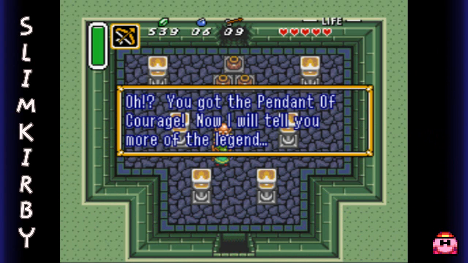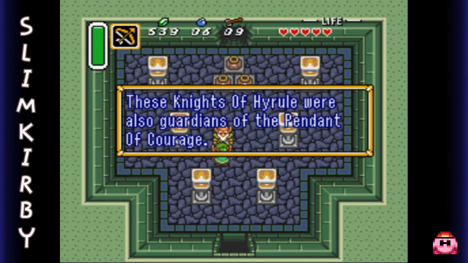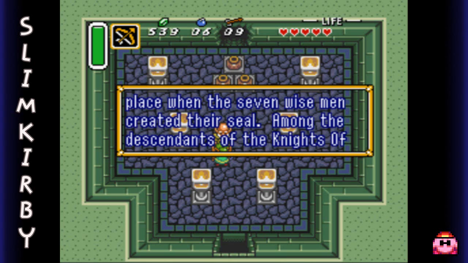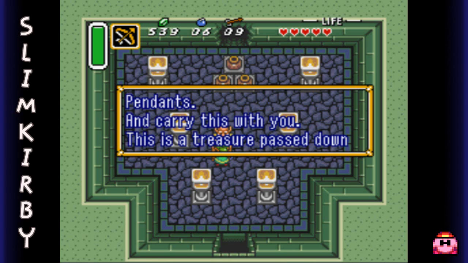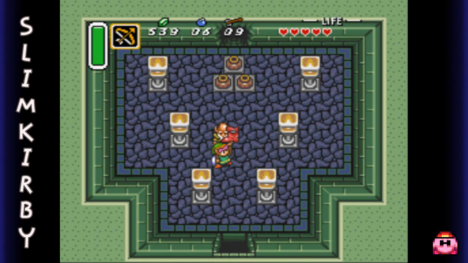Hello, Shaka Khan. Oh, you got the Pendant of Courage. Now I will tell you more of the legend. 3 or 4 generations ago, an order of knights protected the royalty of the Hylia. These knights of Hyrule were also guardians of the Pendant of Courage. Unfortunately, most of them were destroyed in the Great War against evil that took place when the 7 wise men created their seal. Among the descendants of the Knights of Hyrule, a hero must appear. I see. Slim, I believe you should get the remaining pendants and carry this with you. This is a treasure passed down by the families of the wise men. I want you to have it.